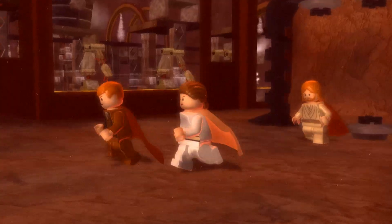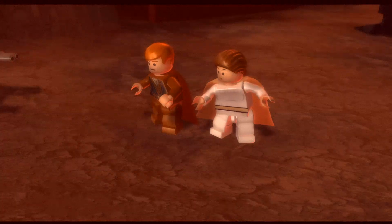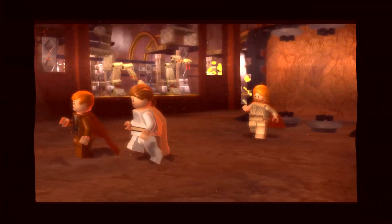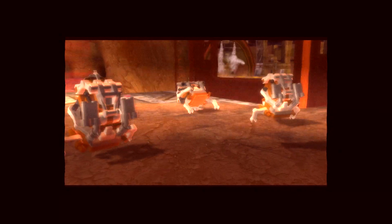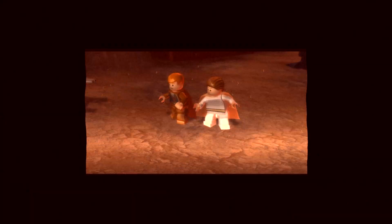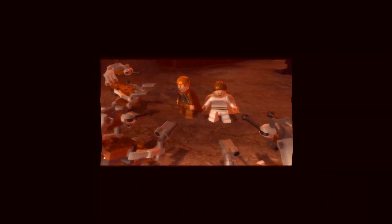The second honorable mention goes to another scene from Attack of the Clones, this one being where Jango Fett shows up at the droid factory. For all of you who are too afraid to play the game, I'll explain it briefly. There's a moment in Attack of the Clones where Obi-Wan Kenobi is held hostage by Count Dooku. You play as Anakin and Padme on a long journey to free him, and once you finally get there and achieve your goal, Jango Fett arrives immediately with a battalion of droidekas around him. I'm personally not a fan of jump scares. They make me sneeze. This scene struck me like nothing before it.